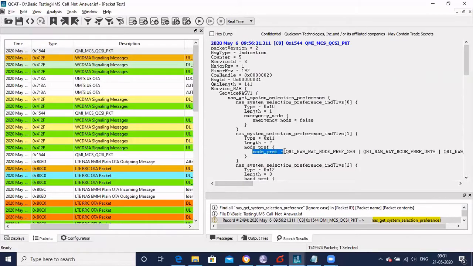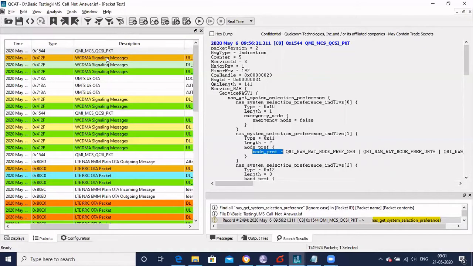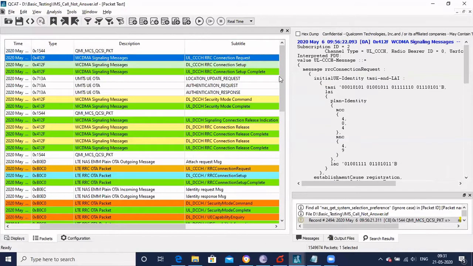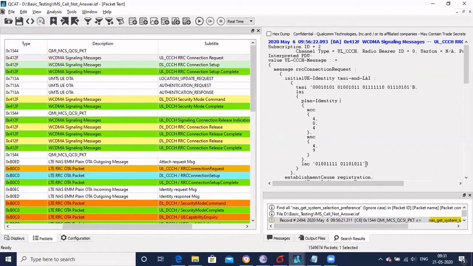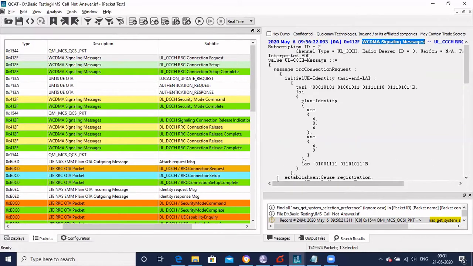So you can save this also. Join them with a pipe symbol, all these filters without any space. Then we have RRC connection request. To have all these RRC messages, you can use WCDMA signaling messages as the filter string.